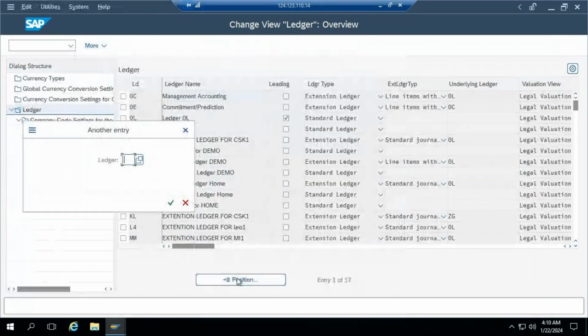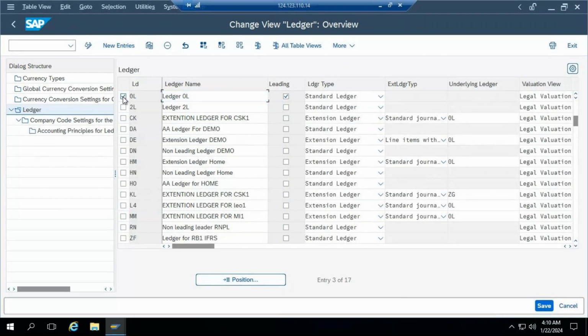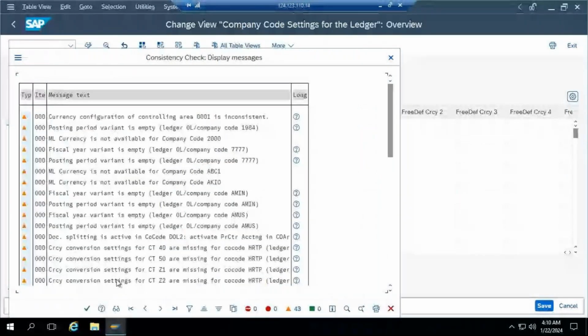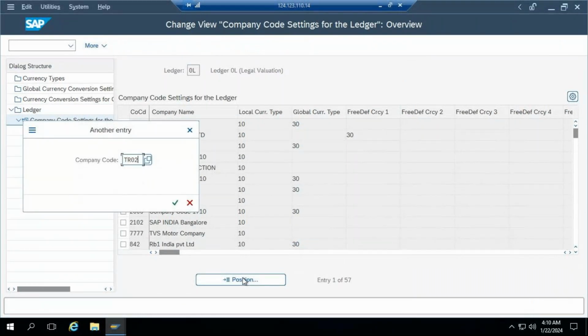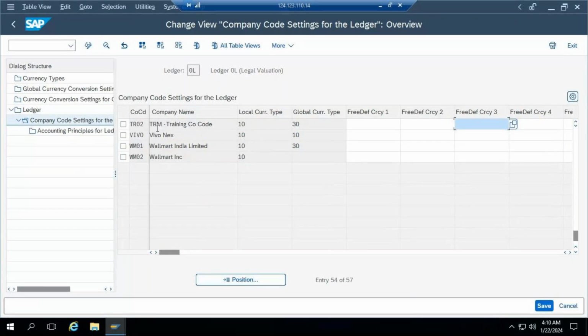Let's go to the 0L leading ledger and let's see company code settings. Yes, now it is appearing here. Since I had not activated the profit center, that's why it was not appearing in my ledger settings.